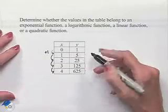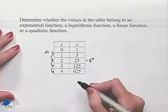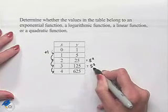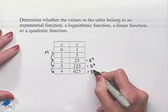In fact, what we may notice is that our 25 is 5 times 5, or 5 squared. Our 125 is 5 times 5 times 5, or 5 cubed. If we multiply by 5 once more, we get 625, so that's 5 to the fourth.